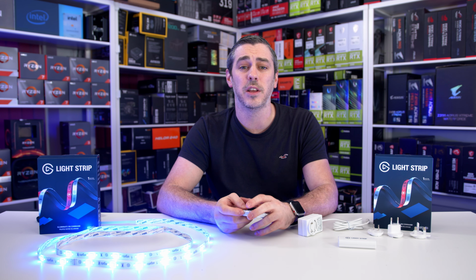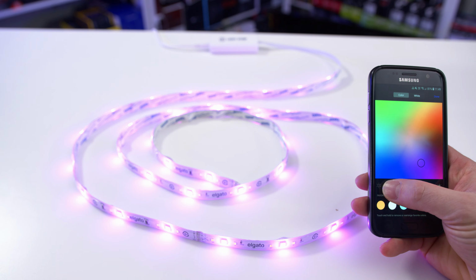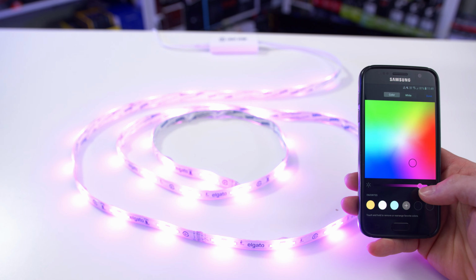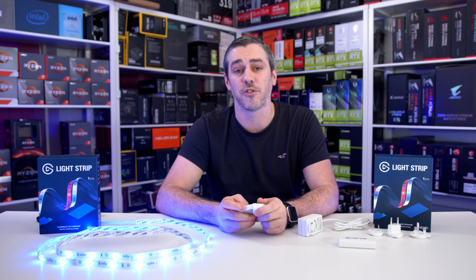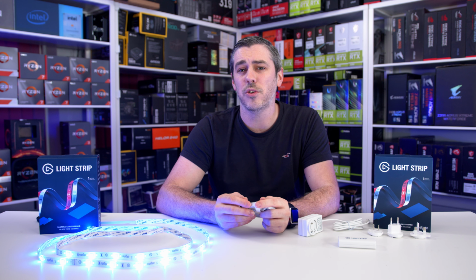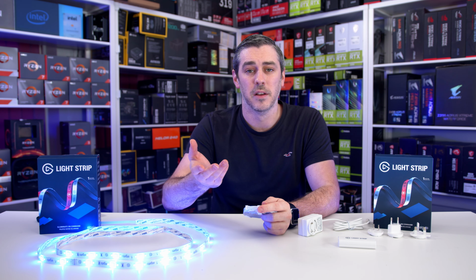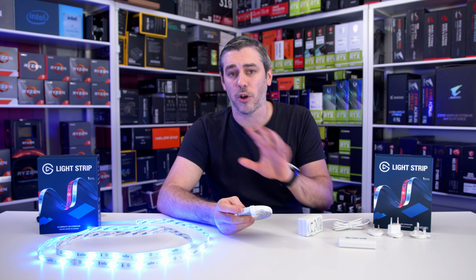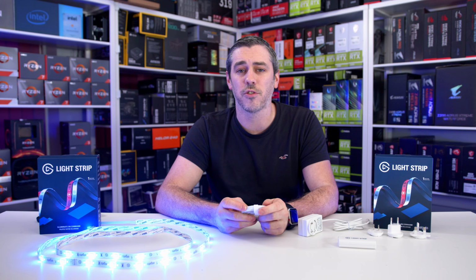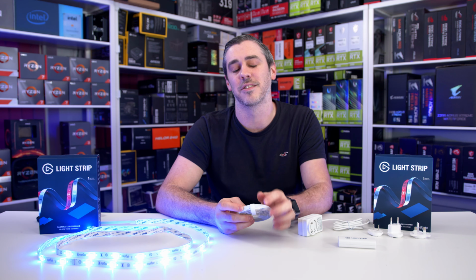To control these, you will need to connect to the Elgato Control Center app via Wi-Fi to either your phone or even a PC. You can then set profiles for them and literally put that straight down onto your stream deck. So if you do have one, you can easily switch between themes, which is perfect if you are a streamer. If you've not used the Control Center app before, I'll be honest, it's so simple. Anyone can do it. And once you're in, you get control over those 16 million colors that they offer.